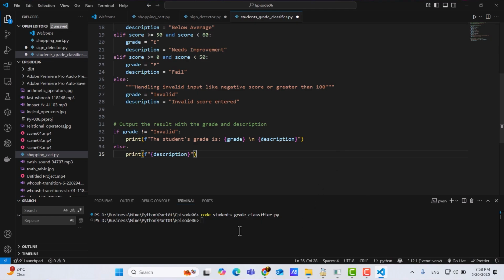Now we will run the program and observe the results for different outputs. We didn't save the program, so we save it.